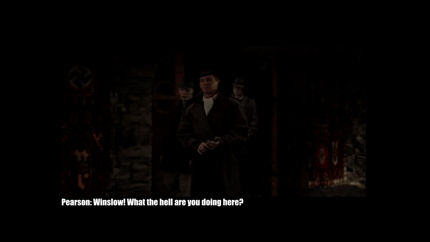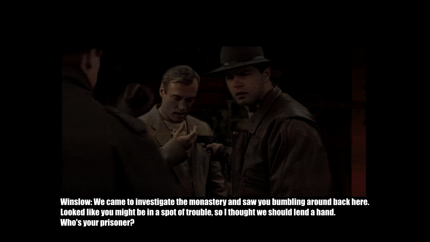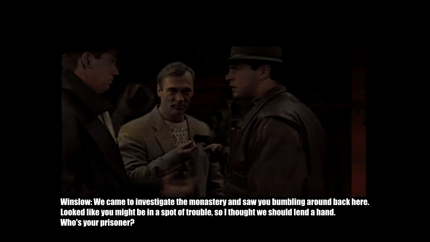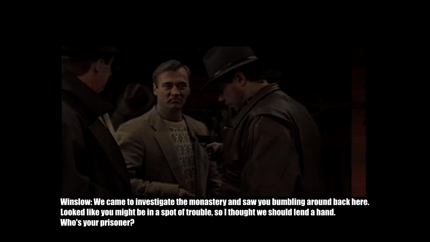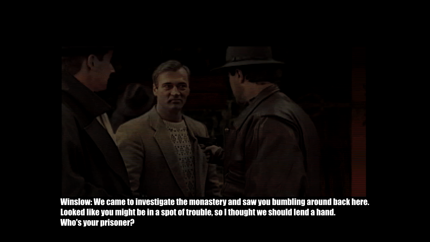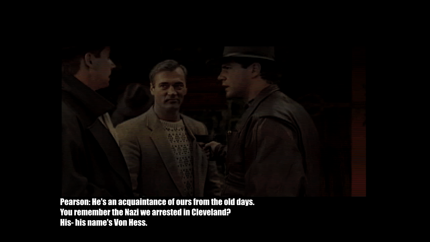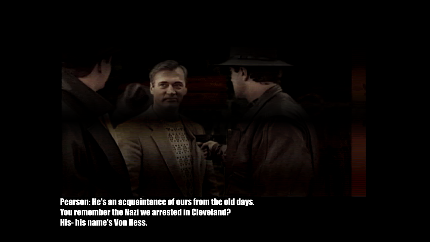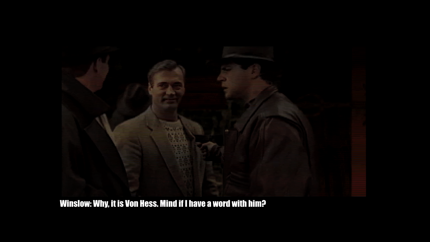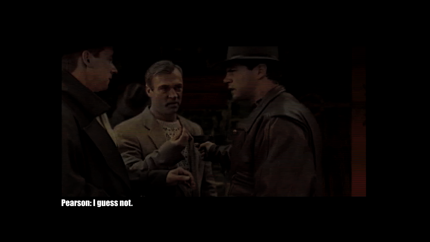Winslow, what the hell are you doing here? Oh, I can't let you get all the glory, eh, sport? But how did you... Well, my informants must have received the same tip as you. We came to investigate the monastery. We saw you bumbling around back here. Looked like you might be in a spot of trouble, so I thought we should lend a hand. Who's your prisoner? He's an acquaintance of ours from the old days. You remember the Nazi we arrested in Cleveland? His name's Von Hess. Why, it is Von Hess. Mind if I have a word with him? I guess not.